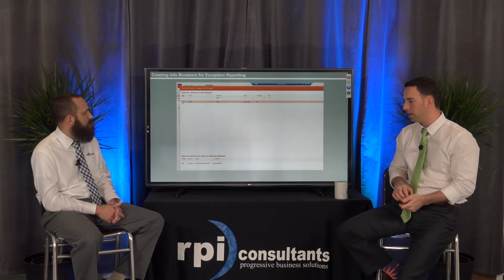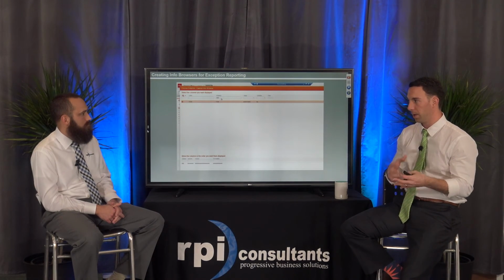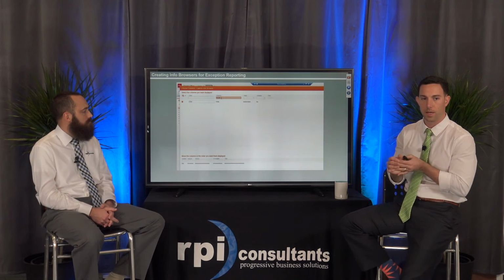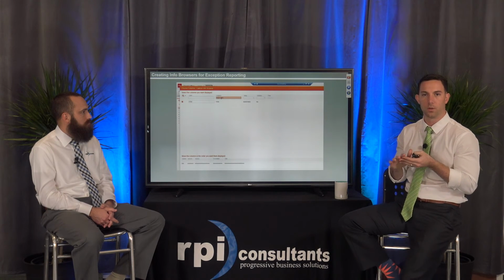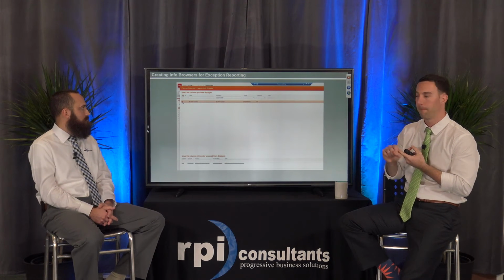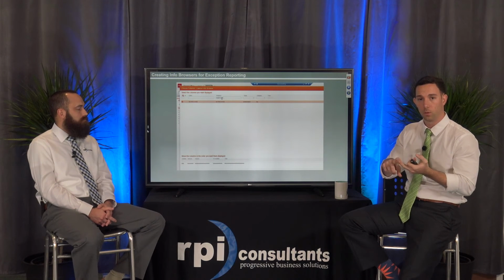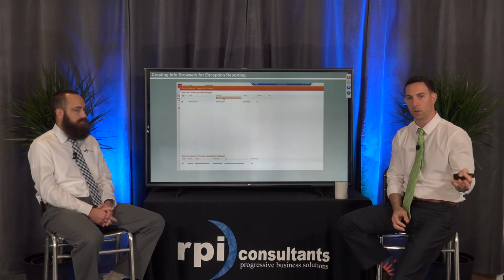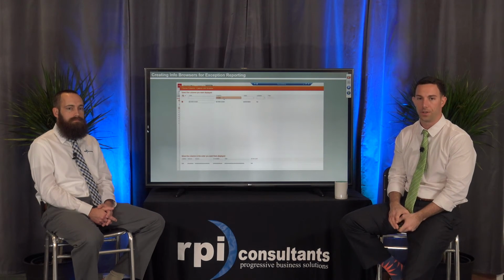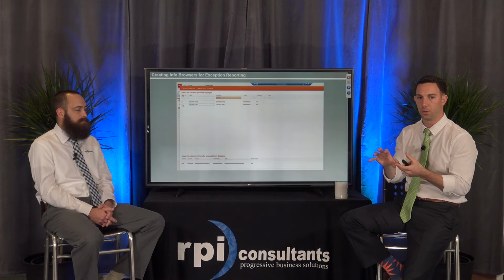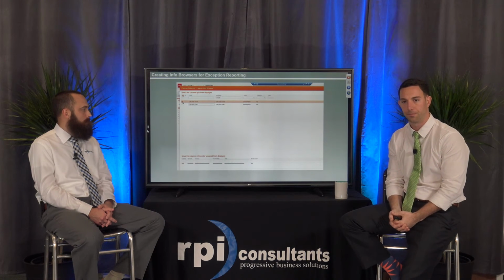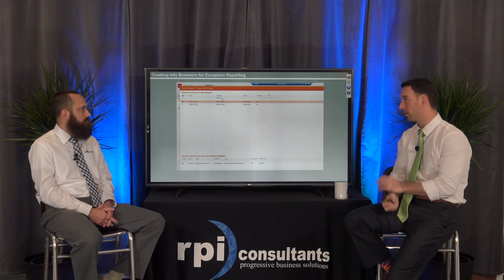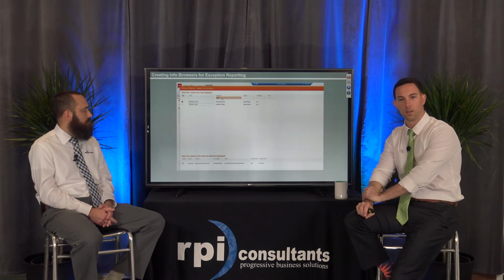Info browsers aren't meant to replace reporting, right? You probably already have reporting solutions and tools out there. This is meant to supplement. So I see these commonly used for exception reporting: open buyer's messages, open invoices, as well as listings. So if you have a listing of vendors or POs or requisitions that you manage, you can configure these info browsers to provide you that type of data. So I wouldn't suggest relying on info browsers as your only way of reporting on Lawson data.